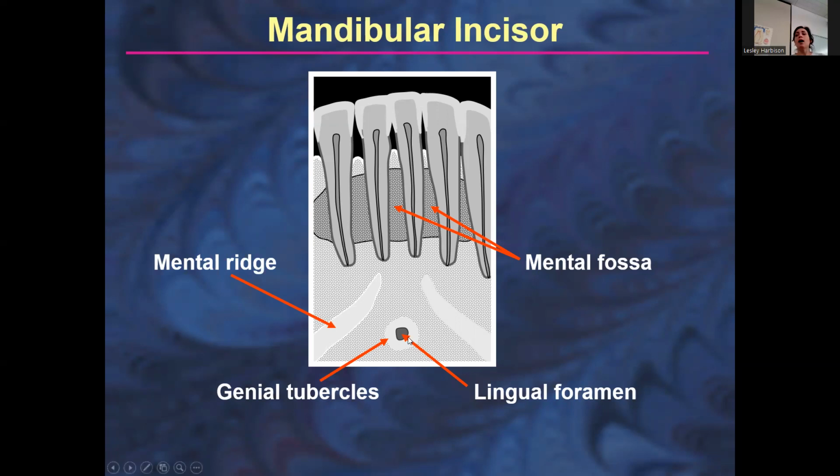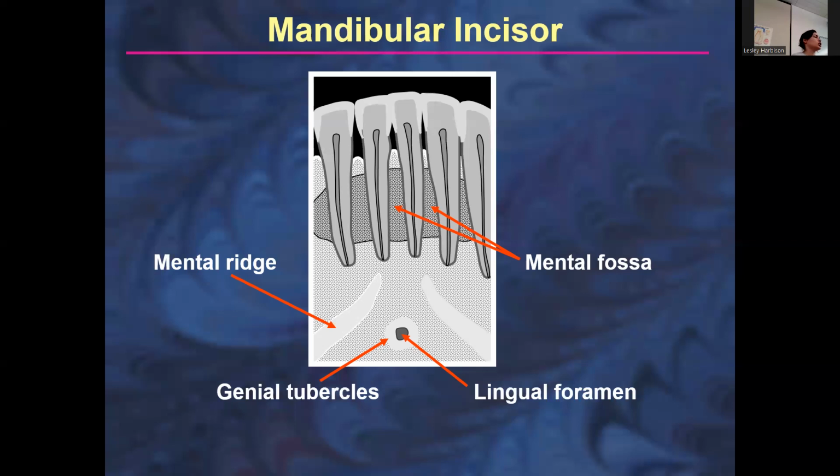And then you might see a little small pinpoint hole. You can see it sometimes on a pano as well. The hole is the foramen, the lingual foramen. That's usually pretty visible, but sometimes people have a teeny tiny one and it doesn't show up very well. And if you notice a more radiopaque outline around the little teeny hole, that's called the genial tubercles. And that again can sometimes be pretty obvious and sometimes it's not obvious at all.